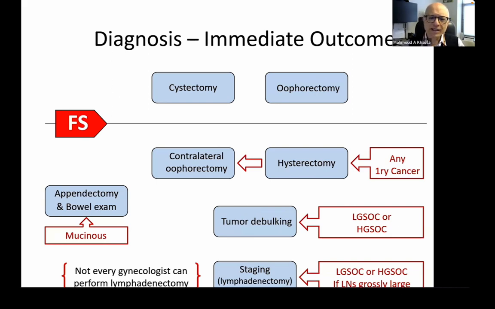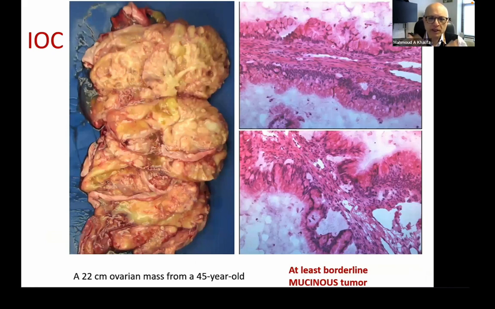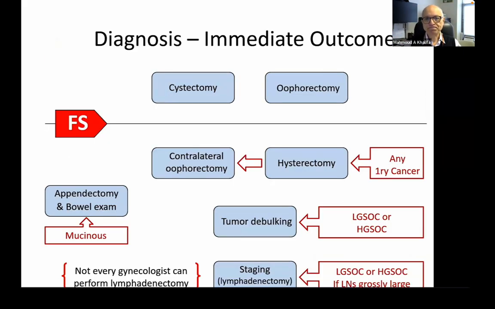So don't sweat it too much. Don't beat yourself up over the frozen section, thinking, oh, I called it borderline. Is it carcinoma? Is it this? Is it that? That's not important. During the frozen section, all they need to know is that this is not mucinous cystadenoma, but they need to do something more than that because it is probably borderline or probably going to be mucinous carcinoma.